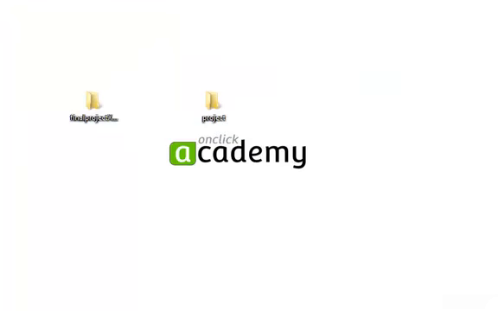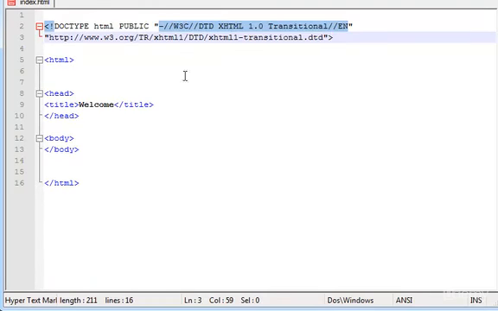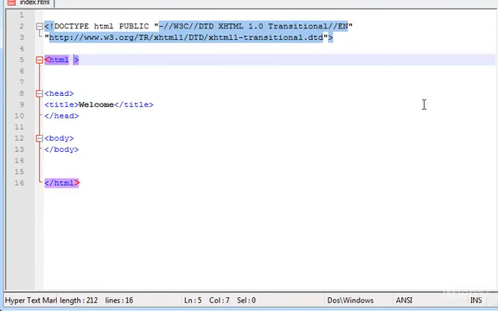Let's go to Notepad and put it in here, okay, and save it. Now in here we want to type xmlns equals, let me save this.